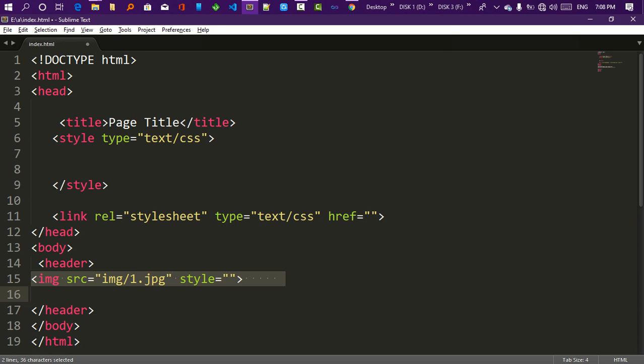The class you can give to multiple elements, meaning many tags with the same class name. You got it? But the ID, you cannot give the same ID name to more than one tag. So it means when you use an ID, you are doing it for a specified tag. If you are doing a group of tags or elements, you should use class. This is for linking. Now I will show you how to use the class.